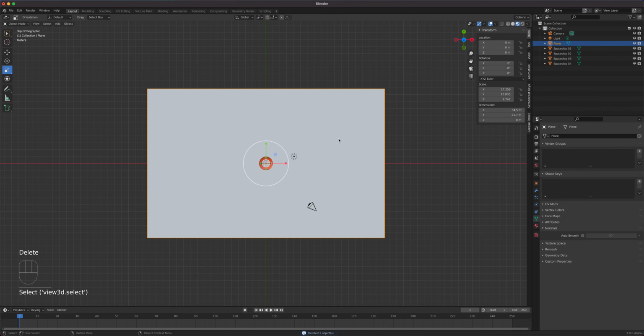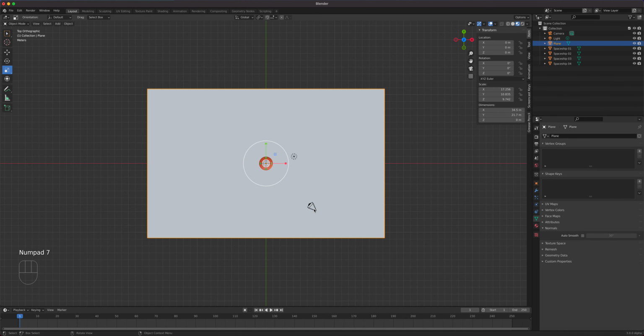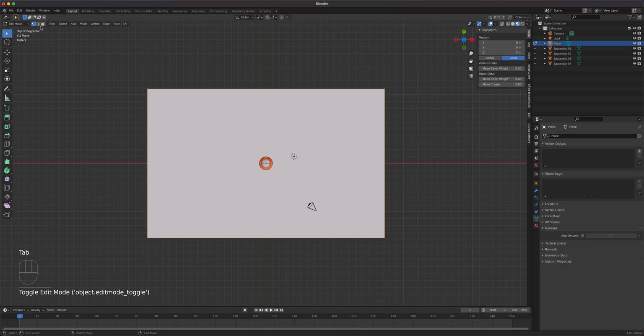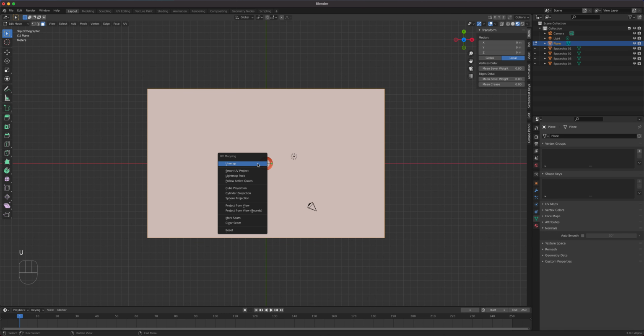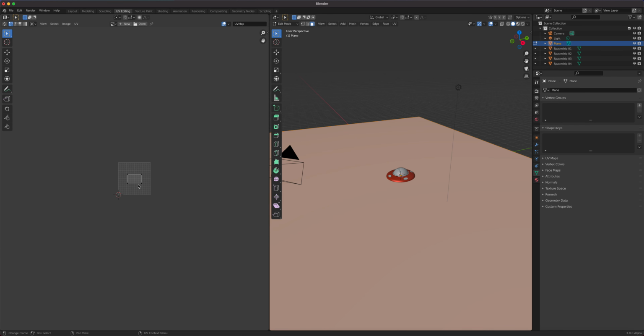Okay, now I'm going to go back to this one, which is the plane. All right, and we'll press tab here to go to face mode, so that we can select the face, and I'm going to unwrap this, unwrap projection from view, so that when we go to our UV editing right here, it already knows how to position that.